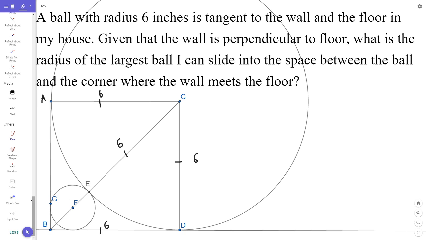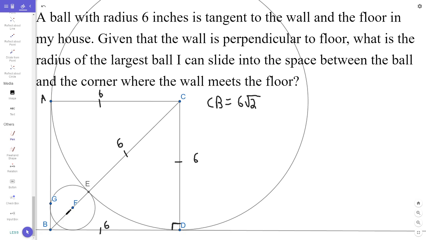Well, now if we examine the triangle CDB, we notice that, again, tangent lines imply right angles, so this is going to form a right angle here. Whenever you see tangent lines, think right angles. Right angles imply right triangles. Now, triangle CDB has two sides that are the same, which means that it is a 45, 45, 90 triangle, which implies that the length of the entire hypotenuse, which would be CB, is the length of the side, 6 times the square root of 2.